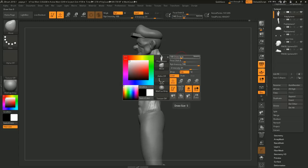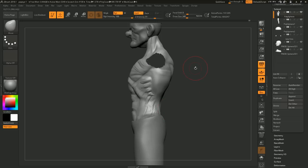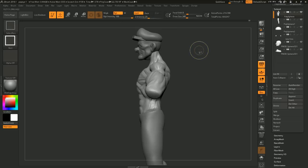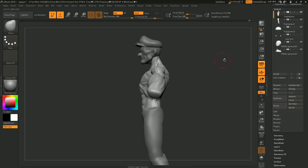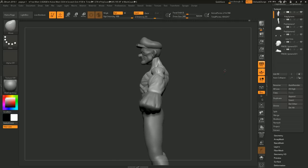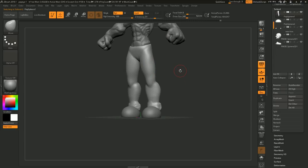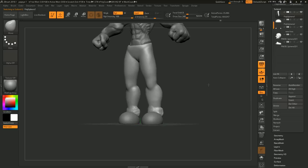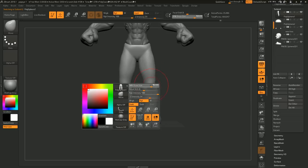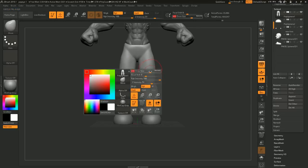It's very important to know the flow of your work. You'd never want anything to be the same on both sides. You want it very contrasting. It's much more appealing to the eye. And now I can go ahead and bring everything back so it's not so much in the way. There might be a button shortcut for me to go ahead and hide things quickly if I have that tool selected. Let's go ahead and start to detail the legs here. Right there. I'll turn the music on in just a moment.